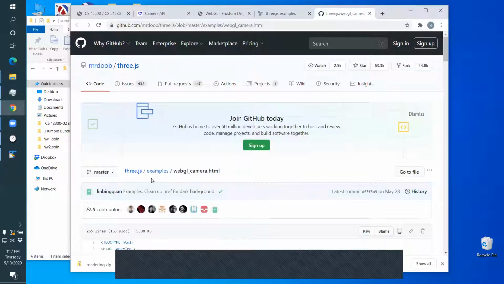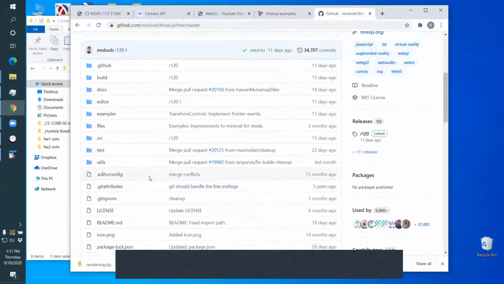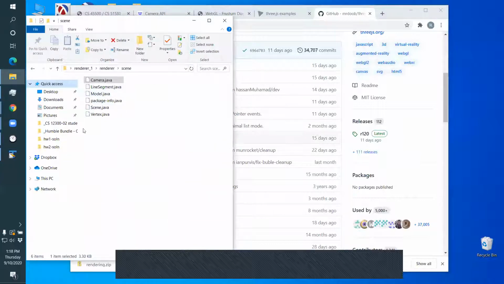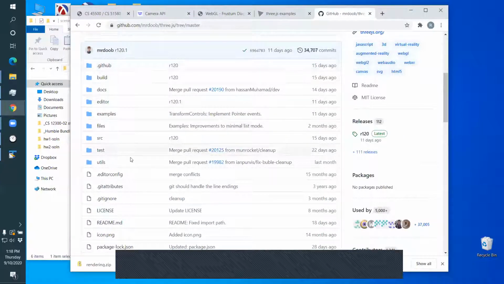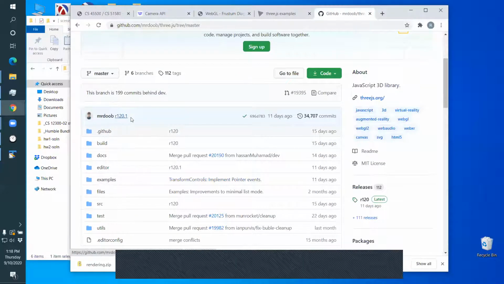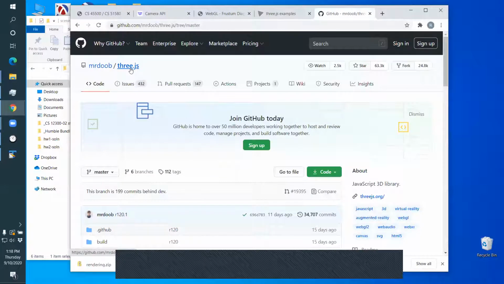And he's written a lot of code because he wrote almost this whole entire system, this 3JS system, which is a big library. Now, it's not a renderer. What we're doing over here is writing a renderer. He did not write a renderer. The renderer here is your graphics card. His software sits on top of your graphics card. In fact, it even sits on top of something that sits on top of your graphics card. 3JS sits on top of what's called WebGL, and WebGL sits on top of your graphics card. So his software is two levels above the renderer. The real renderer is your graphics card. Sitting on top of the graphics card is WebGL, and sitting on top of WebGL is 3JS.